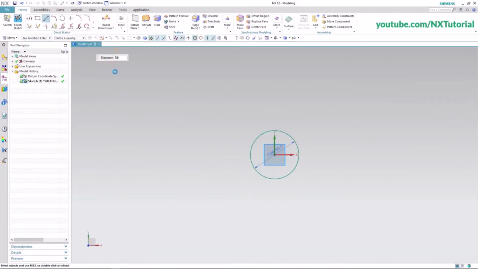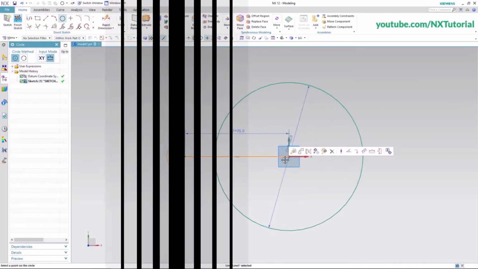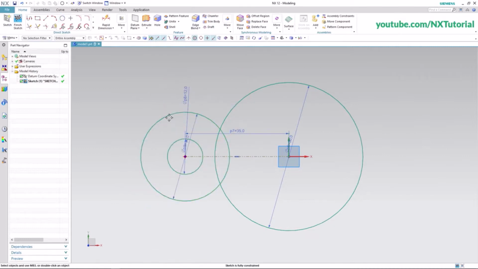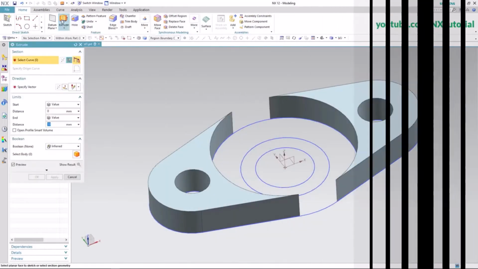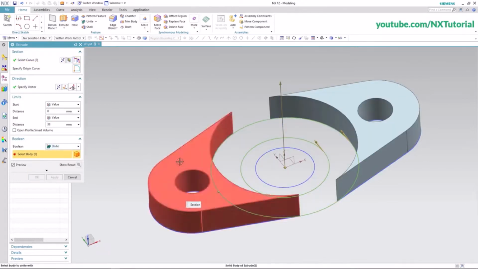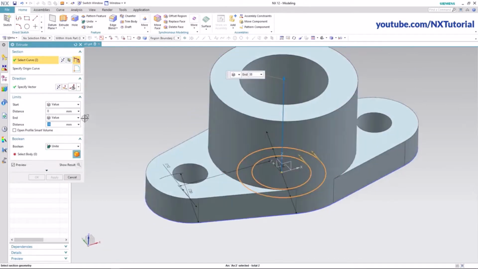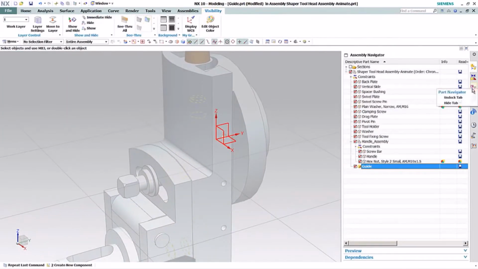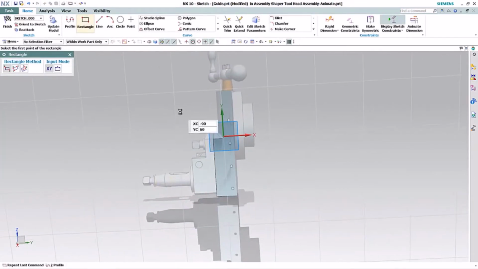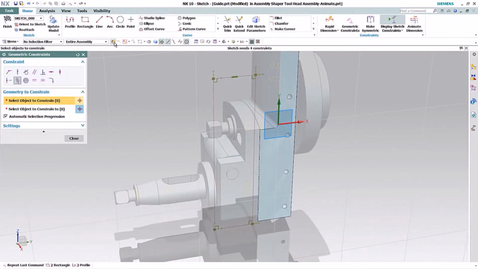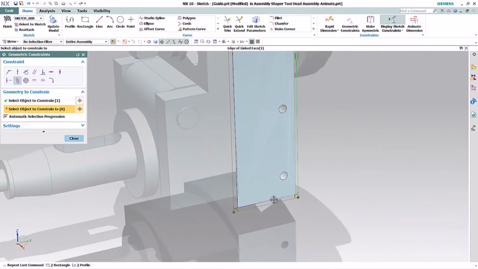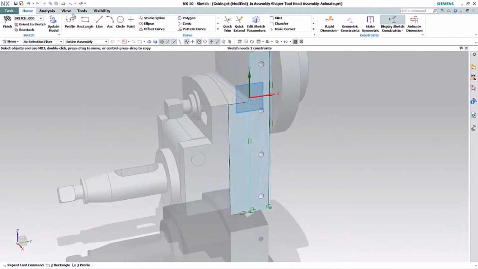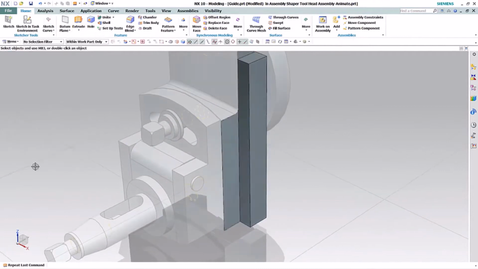NX CAD. NX Siemens, developed by Siemens Digital Industries Software, is a comprehensive software suite for computer-aided design, manufacturing, and engineering, CAD/CAM/CAE. It provides advanced tools and functionalities for product development, simulation, and manufacturing processes. NX offers a robust platform for creating complex 3D models, performing simulations and analyses, generating manufacturing instructions, and managing product data. With its integrated capabilities, NX enables seamless collaboration, enhances productivity, and supports the entire product lifecycle from concept to production.